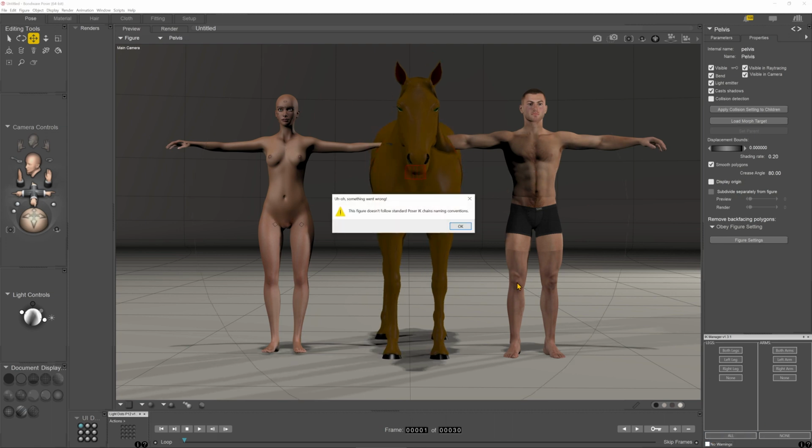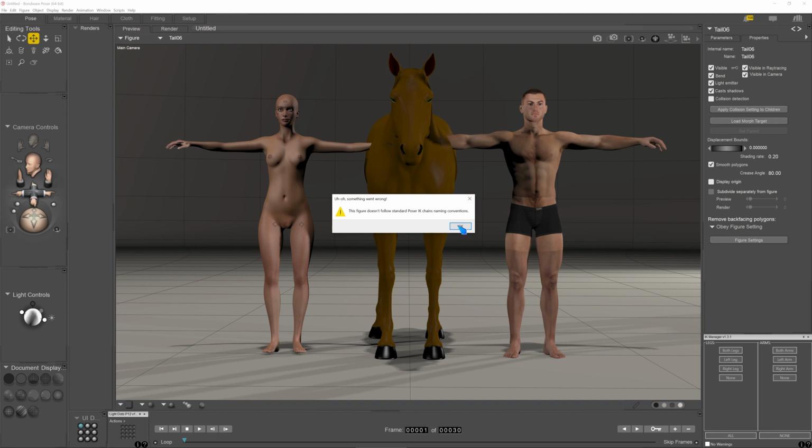Bing, bing, every single time. It's like, how many times do you need to be told the same thing? I didn't select that horse again. I just did undo to move it back to its position, and this starts interfering and giving me warnings. Right, I'm going to leave that turned off for now.